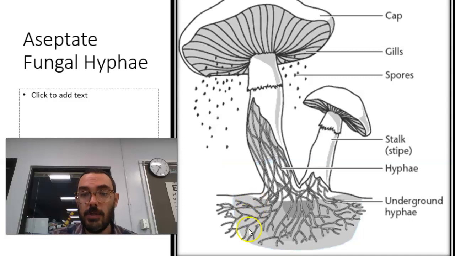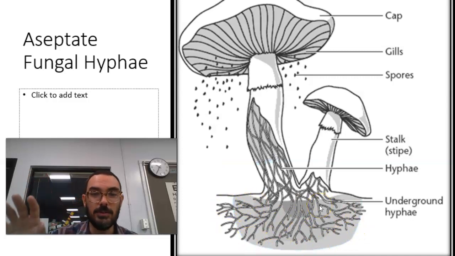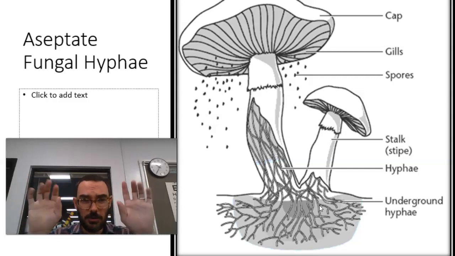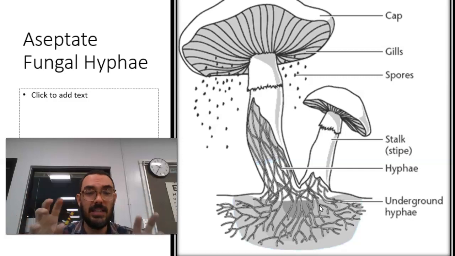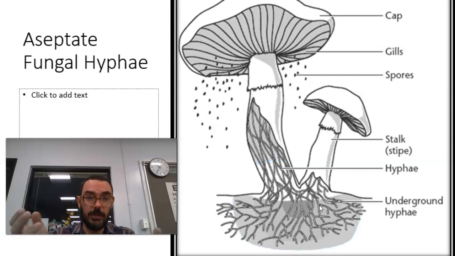So if you look underground, these hyphae are like little fibers that stretch out, and they're going to release digestive juices onto dead stuff like wood, and break it down, so that then the mushroom or the fungus can then absorb all of that digested material.